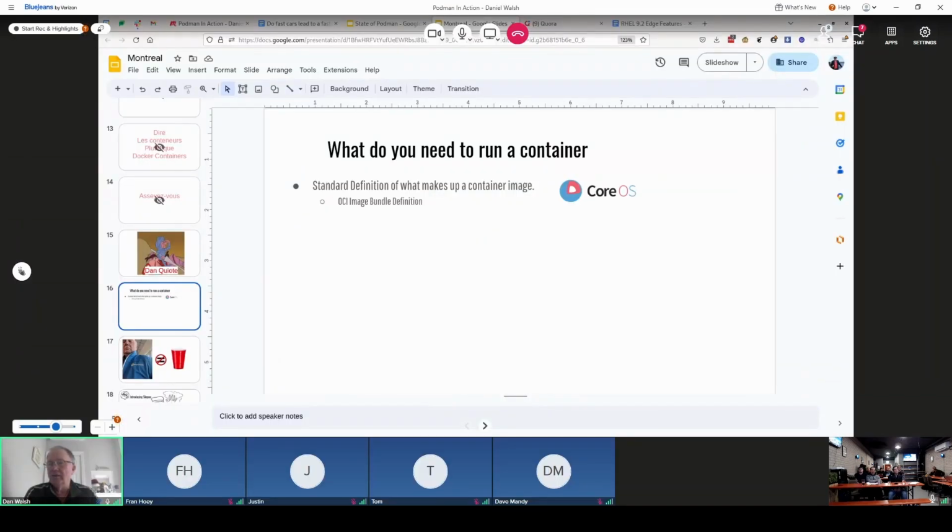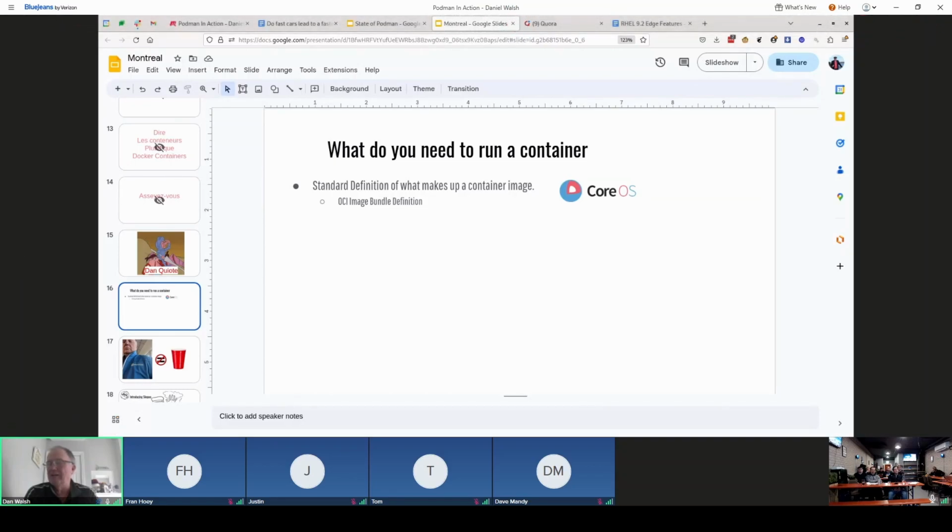The first one is they developed the idea of a container image. They called it a Docker image, and really what a container image is, is nothing more than I create a directory on disk, and I put content into that directory, and then I tar it up into a tarball, and I add some JSON to describe what's in the tarball. I push that to a container registry. Docker called it a Docker registry. So it's really a website to store those images.